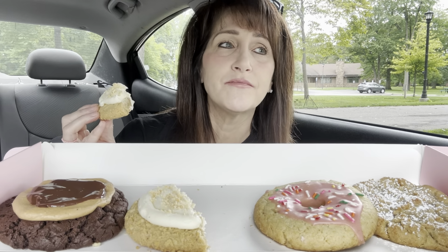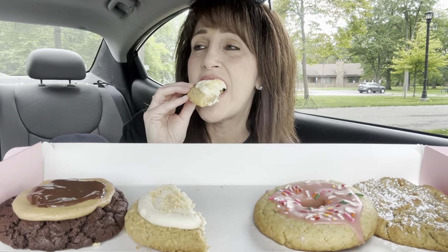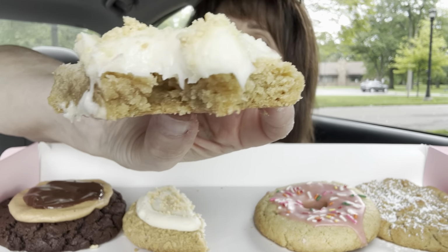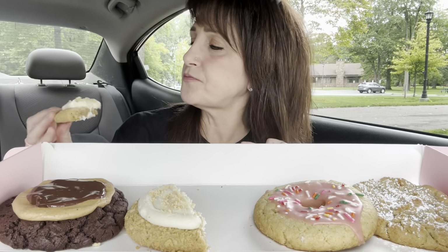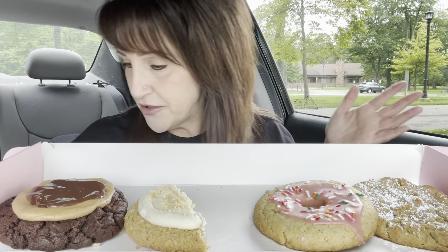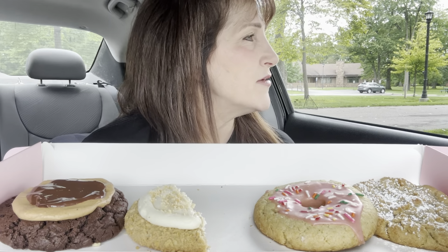I missed Crumbl cookies. When the week goes by and this day's here, I'm so excited. That is good. Okay. I'm setting my cookies back here because I'm trying to keep this nice and clean for the people that I'm sharing it with. That was delicious. So vanilla-y. I don't know so much that I feel the cookies inside of it, but I definitely taste them. It definitely tastes like a golden Oreo.